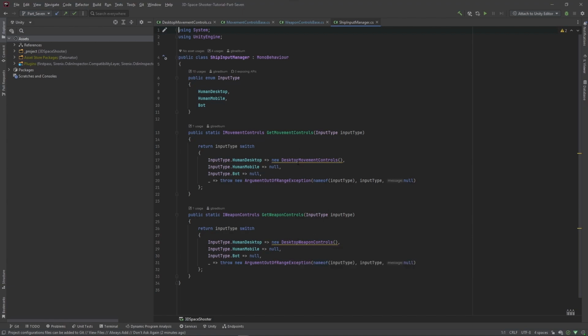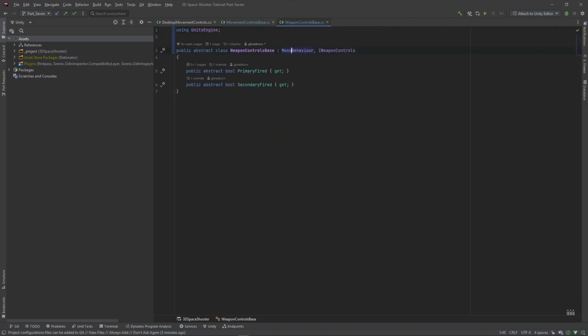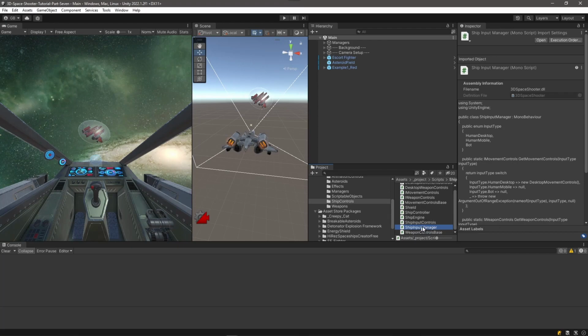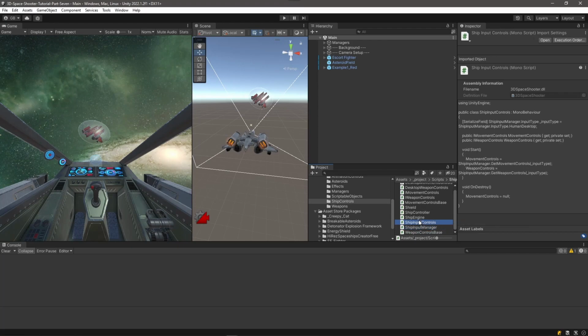And you can see this warning here from Rider that MonoBehaviour instances must be instantiated with GameObject AddComponent instead of new. I'm actually going to totally get rid of this ship input manager. And I'm also going to get rid of the other ship input control that we've got here, this guy here.